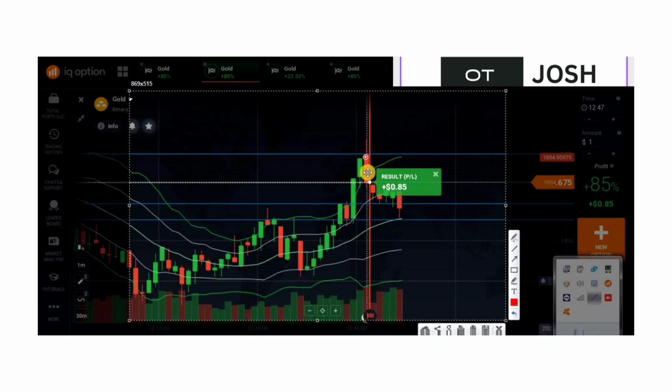What is really happening here is that in this case, the buyers who bought here and have seen that this trend is not strong are taking profits. They are closing out their trades at this point, and the other buyers, just like myself, who still believe the market is going to go up, are buying at the same time. So on one hand, some buyers are buying. On the other hand, some buyers are taking profit, and that process of buying and taking profits will lead to an increase in trading activities. This is where you get this high volume.